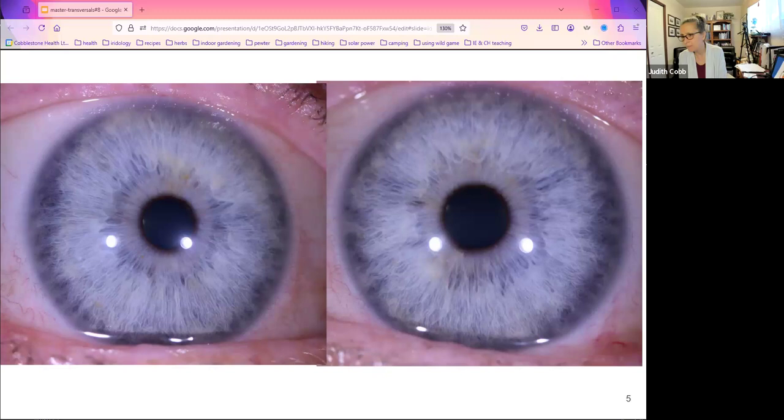eyes like this, where we've got a lot of fibers that are doing their own thing. They're not radiating out nicely. So we've got some here that are crossing over others. We've got lots of little meshy bits down here. And that was meshy, not messy. M-E-S-H-Y. Got lots of little tail enders down here that are crossing over. Lots in here, lots in here. So we've got a lot of these fibers that are skittering across other fibers.